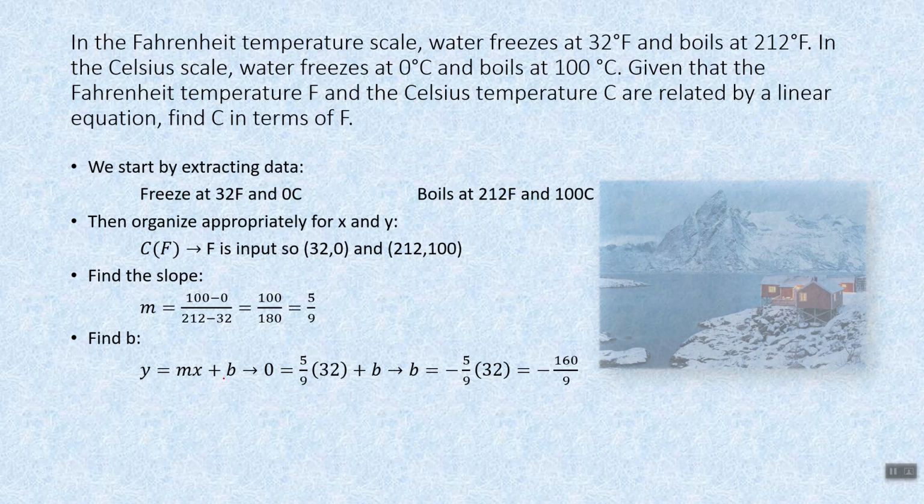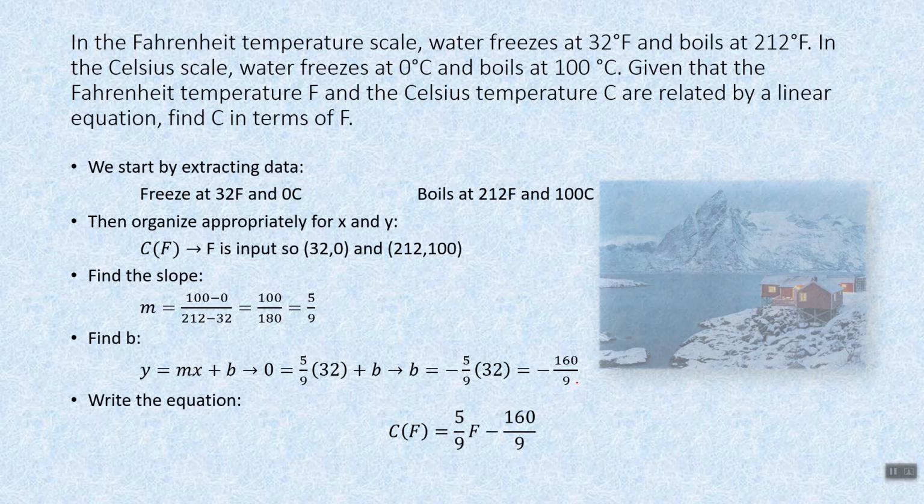We could find our b value. In our formula, y equals mx plus b, I'm using the easy point. Y is 0, m is 5/9, x is 32. To find b, we will subtract 5/9 of 32 from both sides, and that's some decimal. And decimals don't tell you the whole story. They're a little bit of liars. So we're going to keep this in fraction form. That's a negative 160/9. If it doesn't make a nice decimal that ends and you have to decide how to round it, don't round it. Turn it into a fraction.